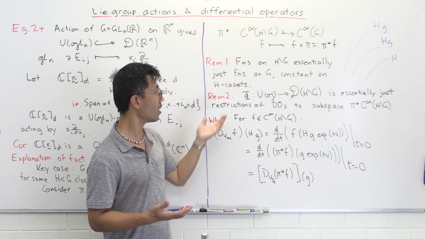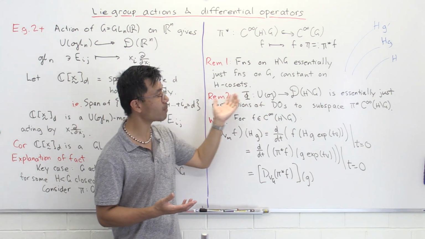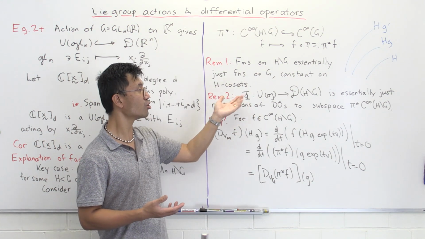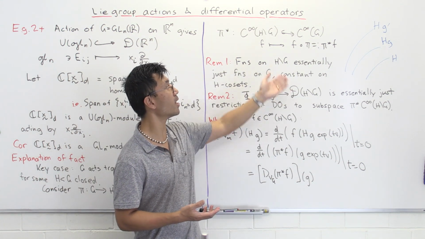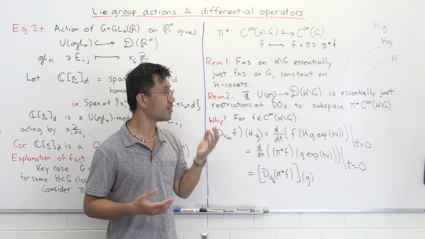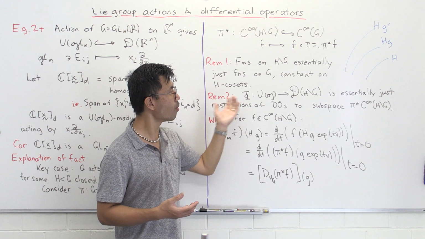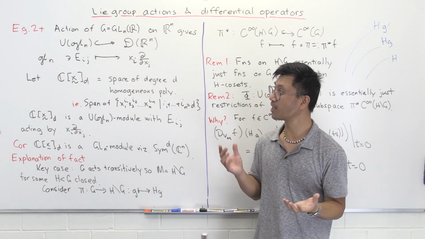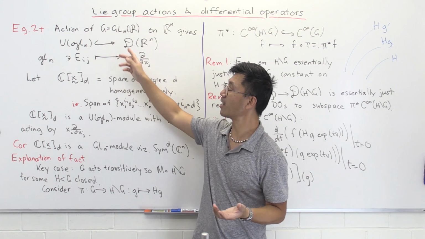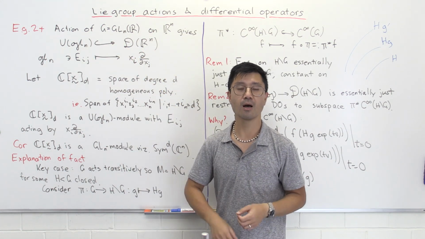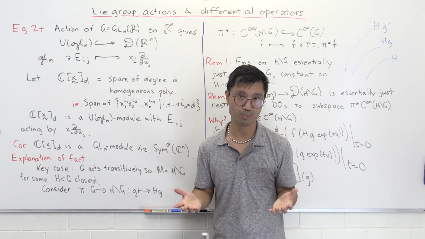And there you have the explanation for why you expect this to be a ring homomorphism, because essentially you're just restricting the differential operator to some subspace of functions. And this is the homomorphism which allows you to study the universal enveloping algebra in particular. And as you can see here, for example, it gives us fairly cheaply these modules. I hope you enjoyed this adventure in pure mathematics.